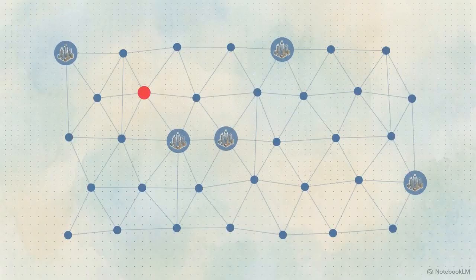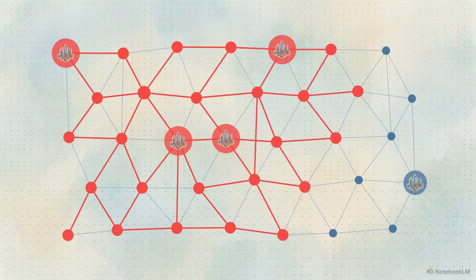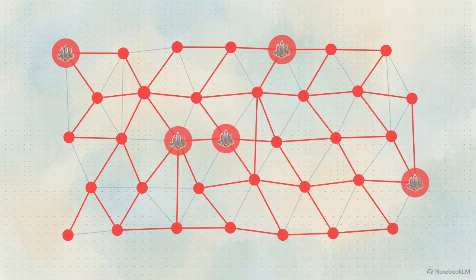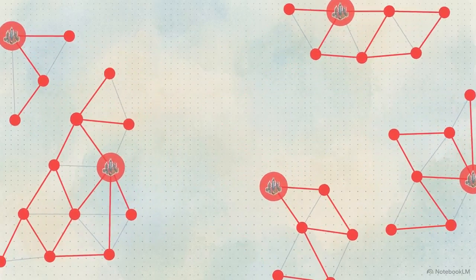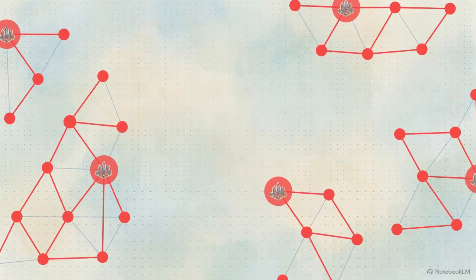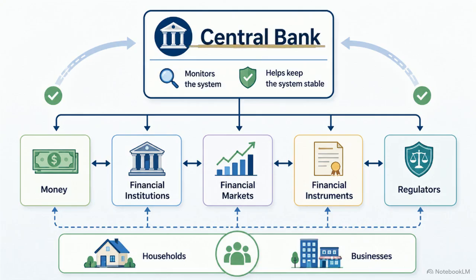When instability crosses from one household to the next, it evolves into systematic risk, a danger that can compromise the structural integrity of the entire economy. In a fragmented market, no single bank or business can guarantee broad stability for everyone else. Preventing a total system-wide freeze requires a dedicated manager to provide the unshakable foundation that individuals and firms cannot create on their own. This diagram outlines a central bank's role.